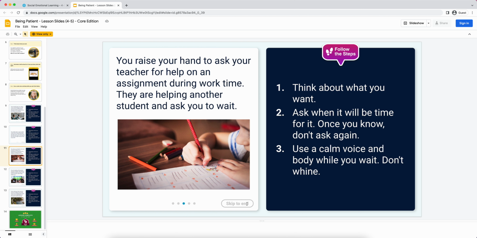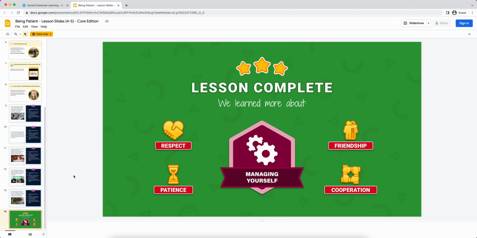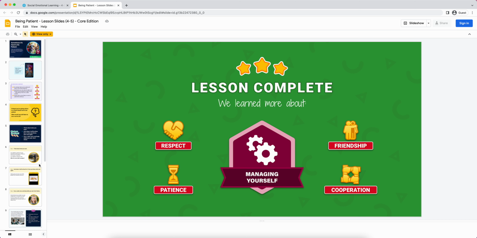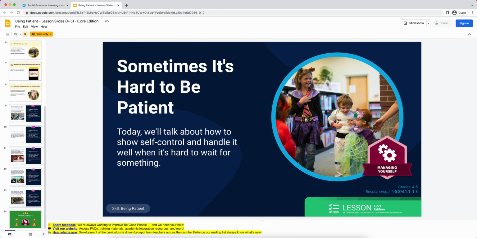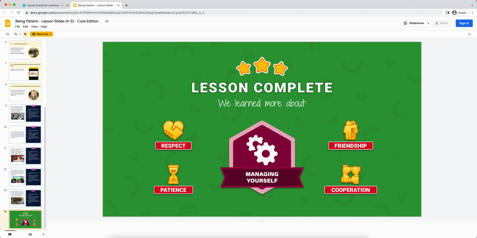That button is there for a reason, just to send a signal to the teacher that it's okay if we didn't finish it. We're not doing a bad job. We just ran out of time, so we just click skip to end, and that'll take us here. So the last slide says lesson complete, and you notice it has that learning badge from the front of the lesson. We kind of circle around to that, because we're summarizing what we learned about. So managing yourself, again, that continuity. You're going to see these 5 learning badges across all your lessons and activities, which is that nice continuity piece.